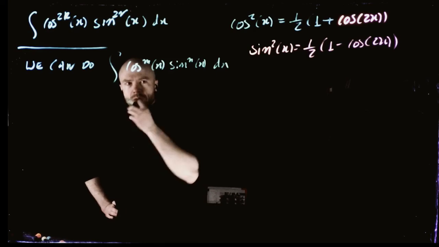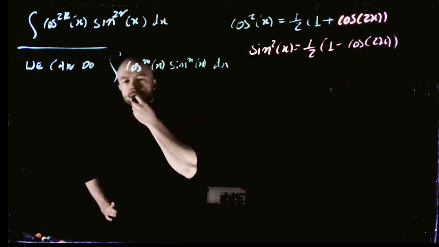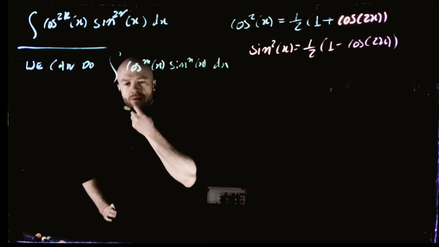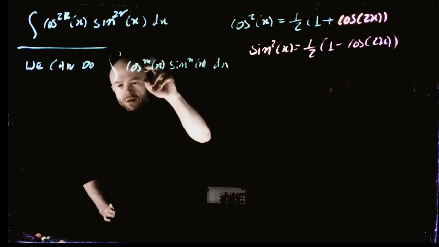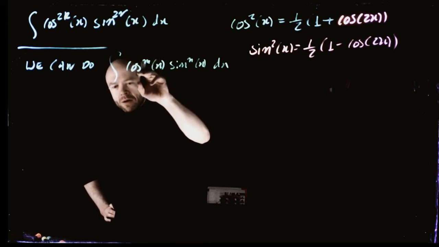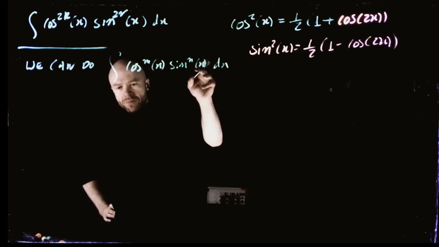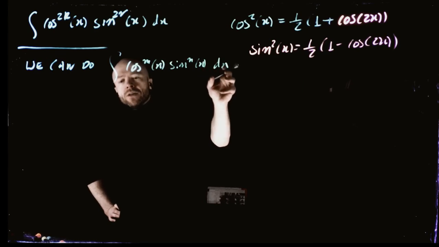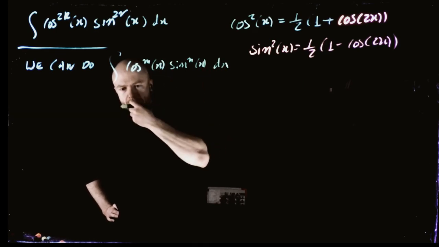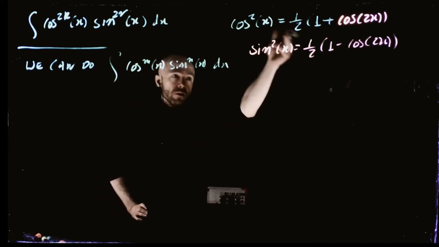Yeah? So when you see an integral like this, you should feel confident that we can do it, right? Because either one of these numbers will be odd, yeah? And if, say, this one is odd, then we're going to pull off one power and turn everything else into sine and do a u sub with sine. Or if this guy here is odd, we're going to pull off one power of sine, turn everything else into cosine and do a u sub with cosine. Yeah? Or they're both even and we reduce it with this thing.